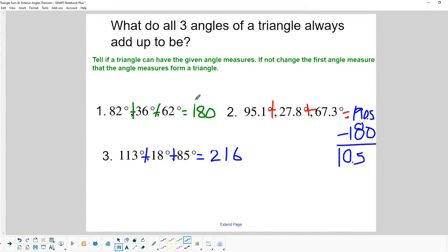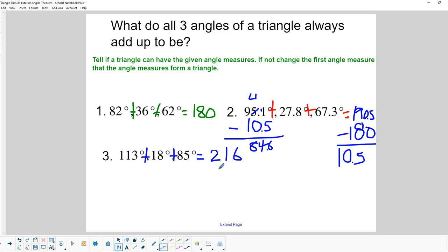So in order to make this right, according to our instructions, we're going to come to our first angle measurement and we're going to subtract 10.5 from it. So if we do that, we go 95, 94, bring down to 11. So 11 minus 5 would be 6, 4 minus 0, 4, and 9 minus 1 is 8. So our first angle needed to be 84.6 to make it right.